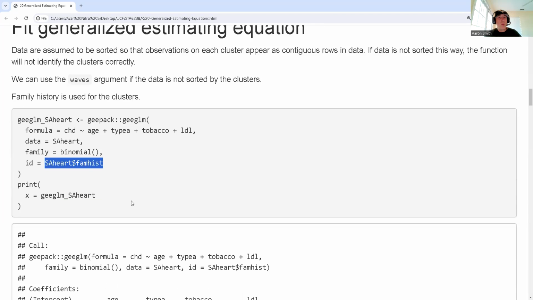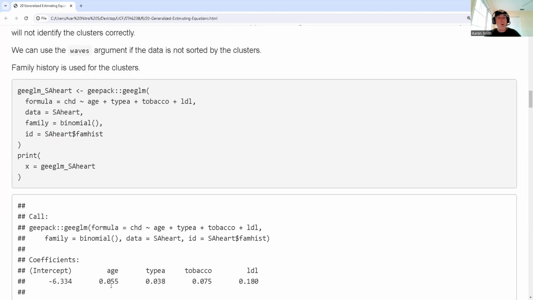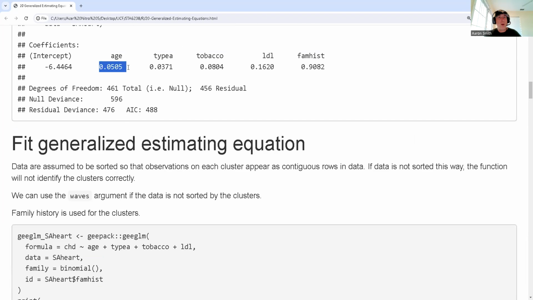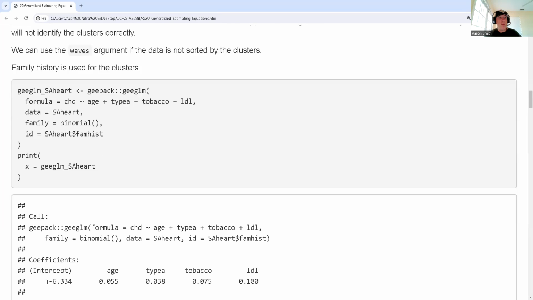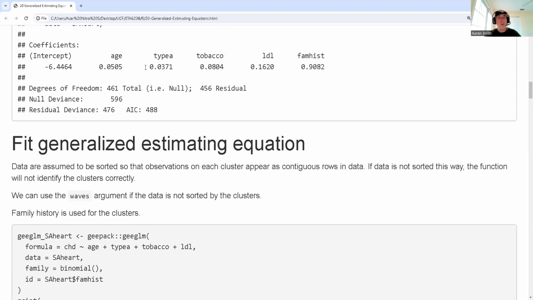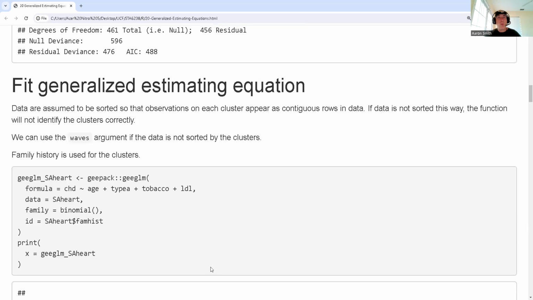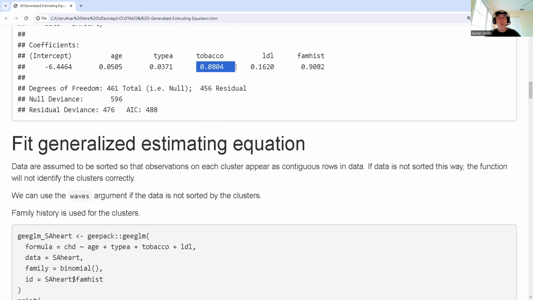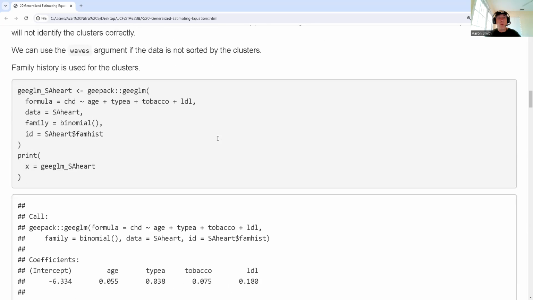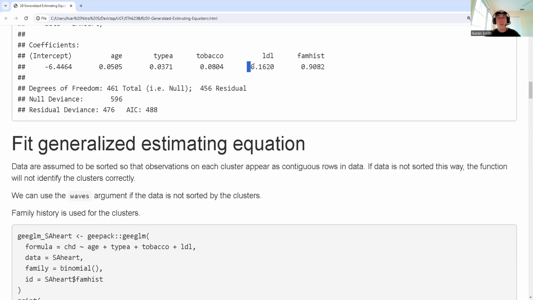And so we can see that we get age of 0.05, intercept of -6, type A of 0.038, pretty close. So the values are pretty similar to each other across the board. A little bit of a difference in tobacco and cholesterol.